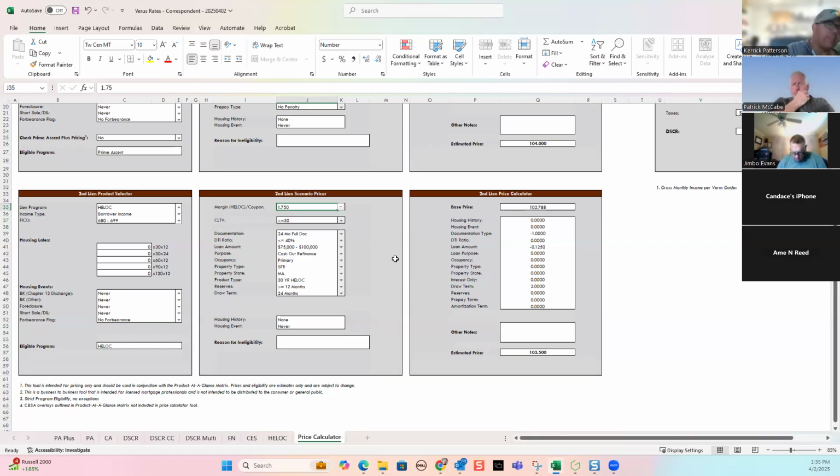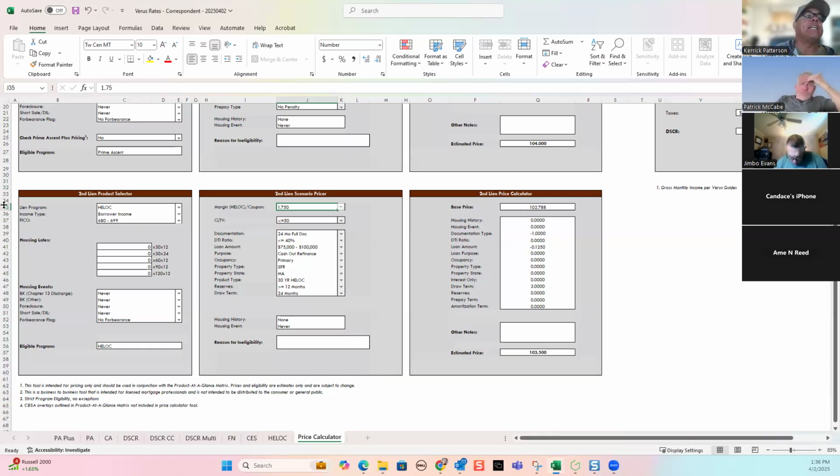What was the loan amount? 100,000. We'll call it 100,000. Okay. Payment is 822 if they took the whole 100 grand out. If they took just the minimum, which is 50,000, the payment's 411. But yeah, that works. What was the payment that you got on 100,000? It was 822.68. Same thing I got over here. And that'd be exactly half of that if you went to only the $50,000 draw.